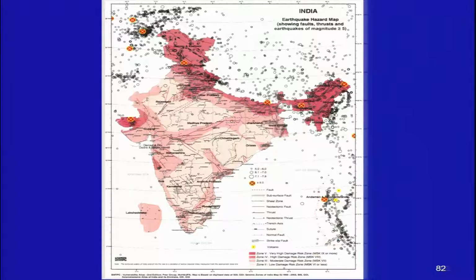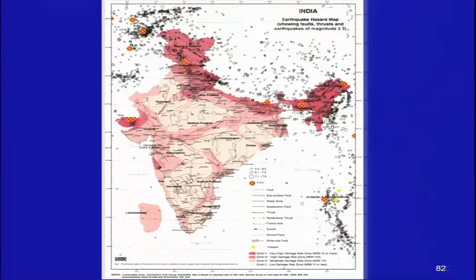As I discussed in one of the slides, in India we have 4 zones, from zone 5 to zone 2, where zone 2 is the low damage risk zone, zone 3 is moderate damage risk, zone 4 is high damage risk, and zone 5 is very high damage risk. The zonation, I would say, is a macro zonation. As we discussed in previous slides, this is what we have for India as a whole in terms of earthquake hazard: a macro zonation on a very large regional scale. India has been divided into 4 zones.